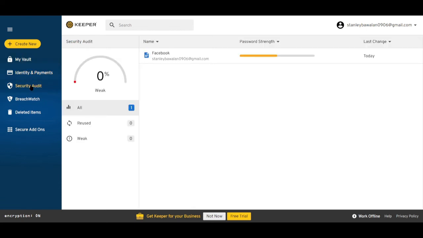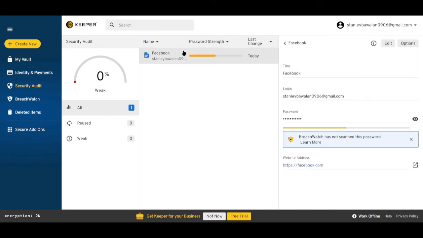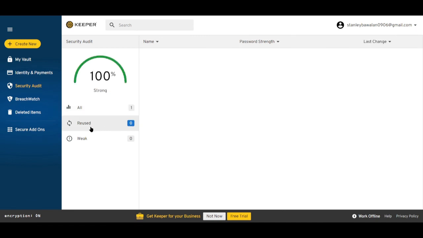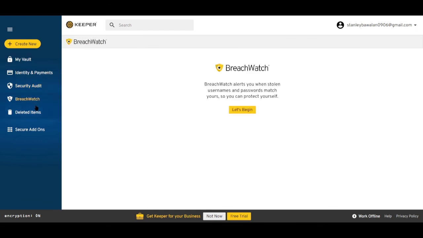And the security audit basically evaluates your password health. So all password managers have this feature. It evaluates if your password is already at risk or there is a chance that it might be at risk. So you can see here also your password strength, and then BreachWatch. Oh yeah, this is basically how BreachWatch works. So you can see here you use passwords, your weak passwords as well. And then yeah, basically that's for the BreachWatch.